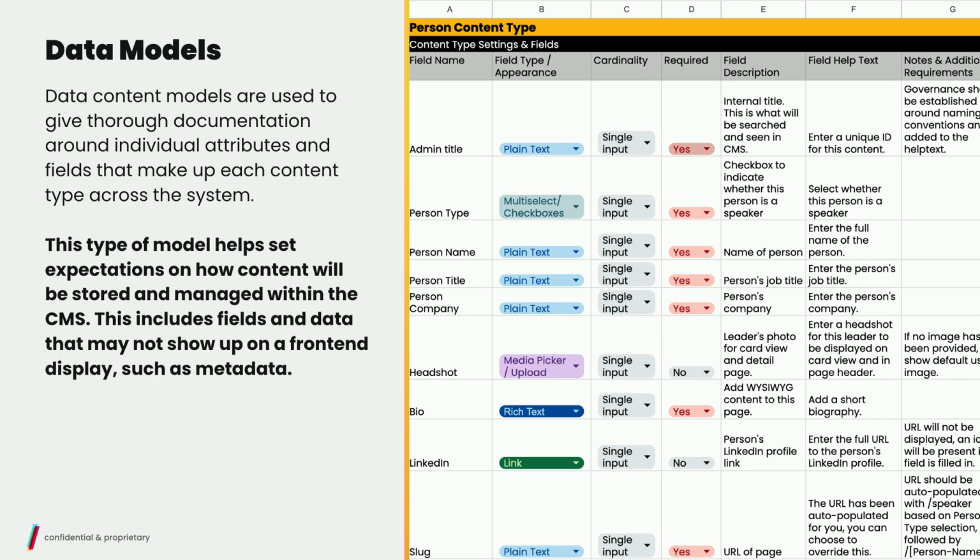You can start with just breaking down your fields, starting to break down the cardinality of the fields, is it required, and do some of the basics to just get your feet wet. And then you'll see over time as you're working with content models what other types of columns you may need to add into your spreadsheet to help with giving the type of requirements to your development team, and to your clients, if you're working with clients, to be able to approve the work that you're doing as well.